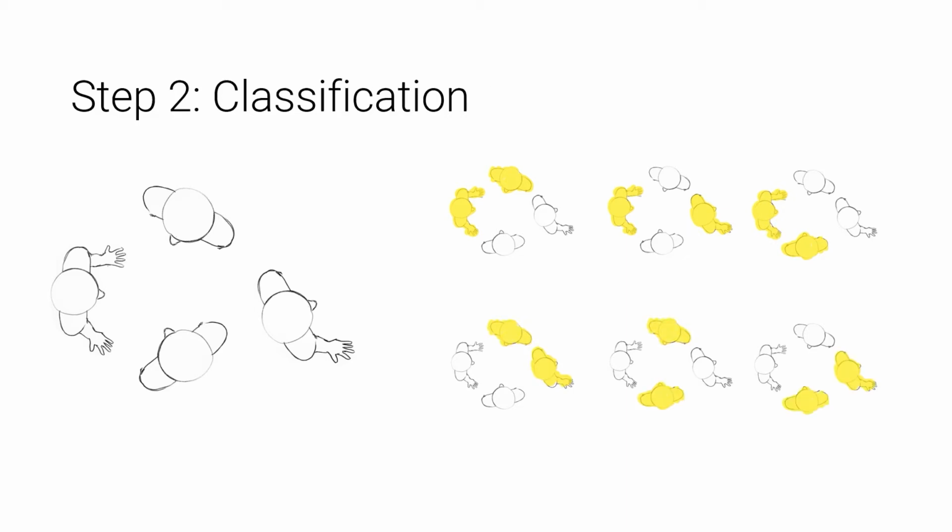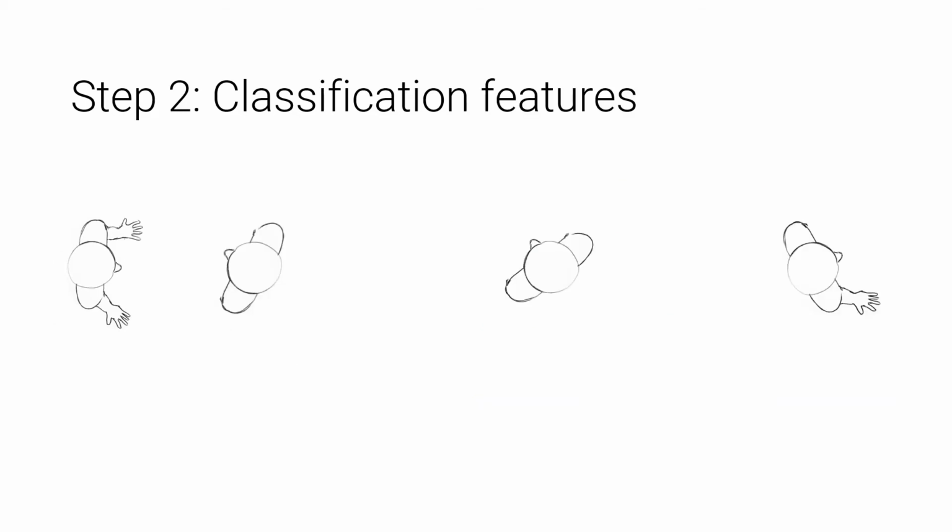Next, it uses feature-based classification to identify which data points constitute a conversational group. We use 2 features to train our classifier. The first one is distance. Distance is commonly used in a formation detection algorithm and is defined as the Euclidean distance between two individuals. This is an intuitive measure because people commonly converse with others in close proximity.